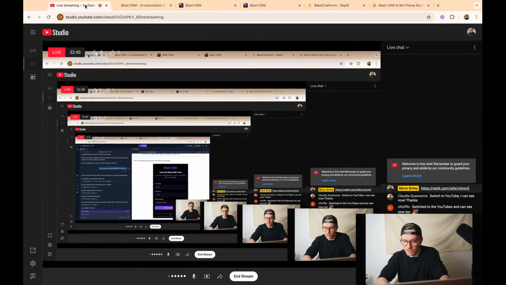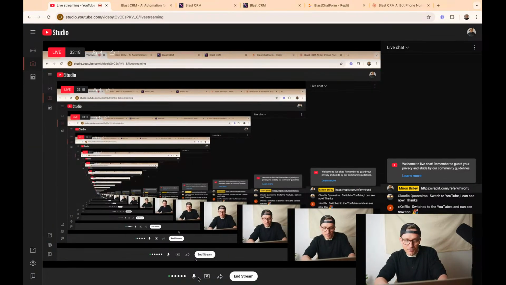Okay, let's see if there's any questions. Kiefer asks, what do deployment costs look like? It depends. If you have a database, it's kind of expensive, but I won't need a database. So it's going to be just a small form, and it will cost as people use it.